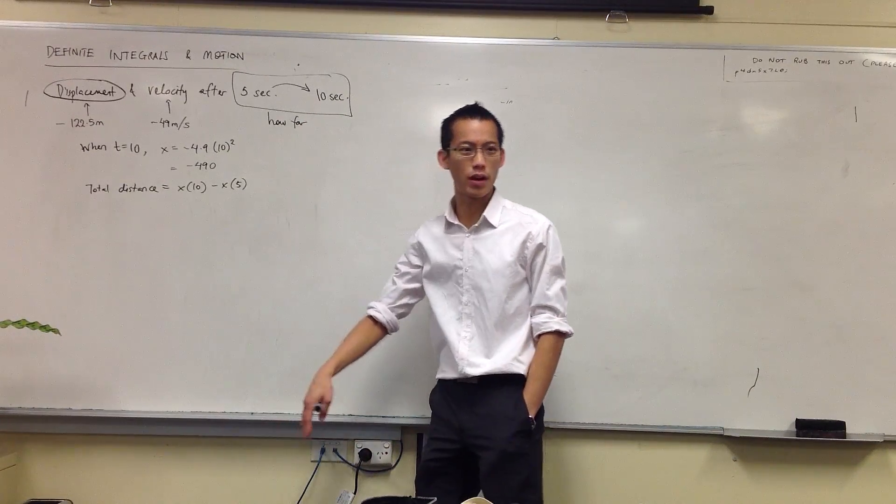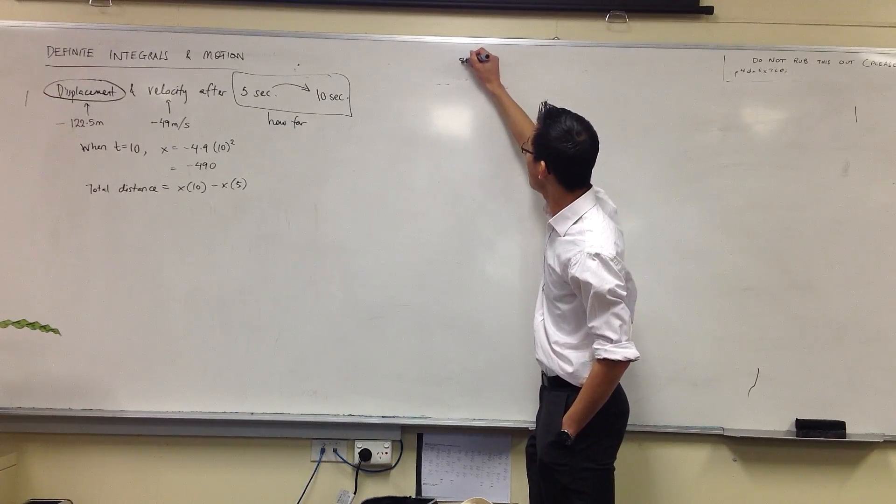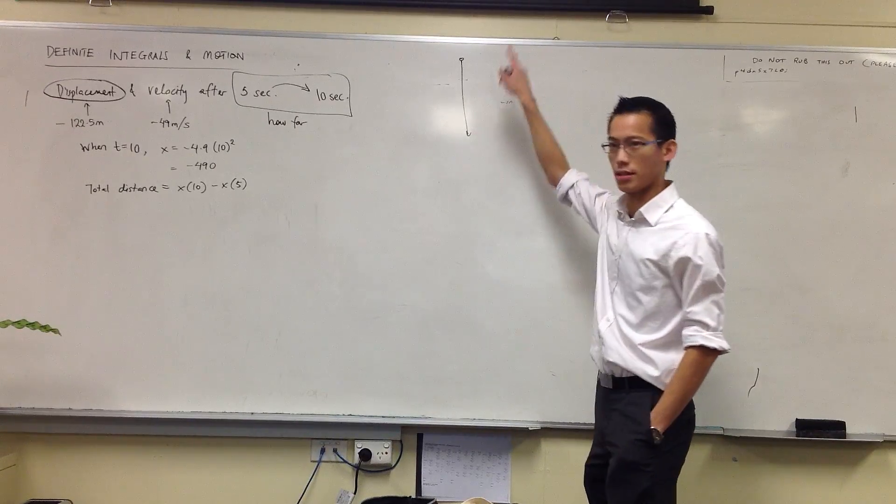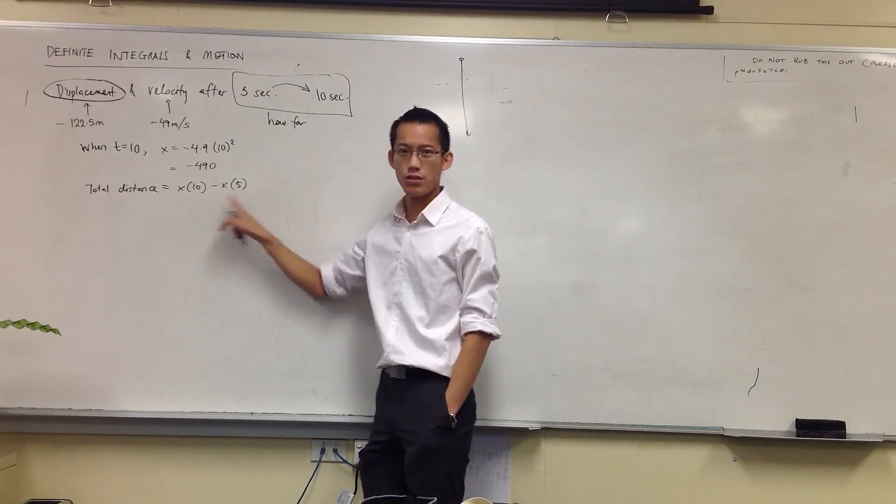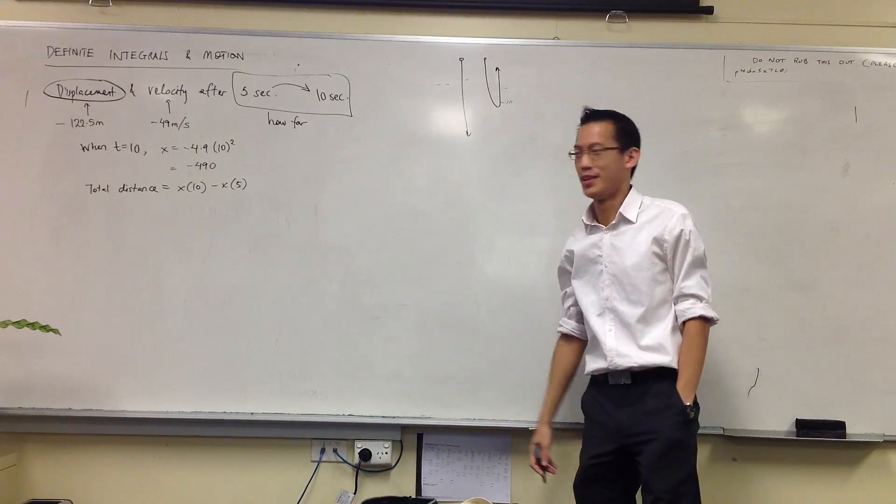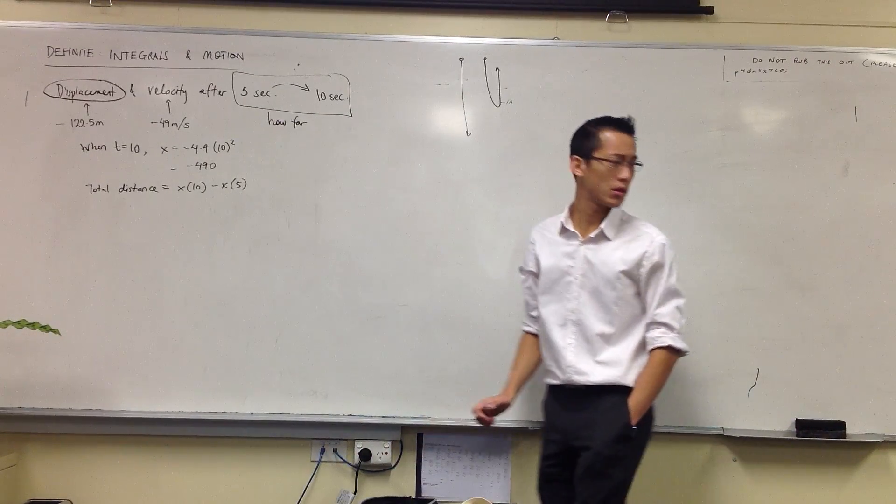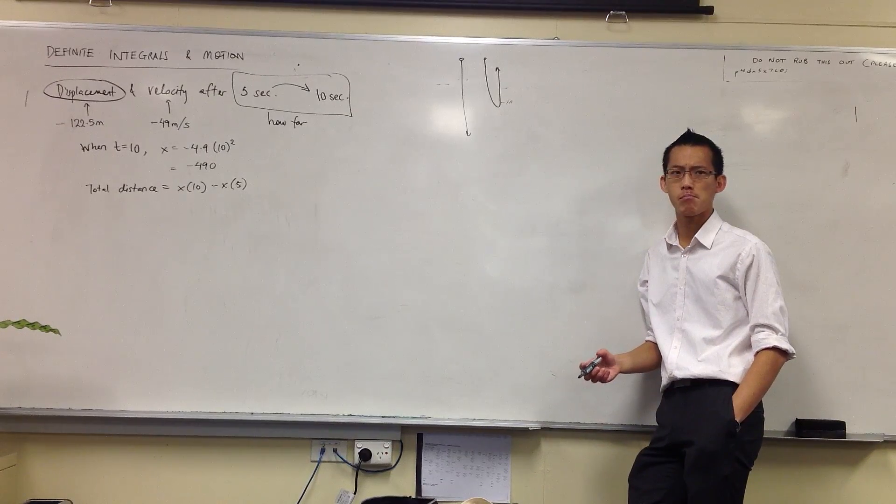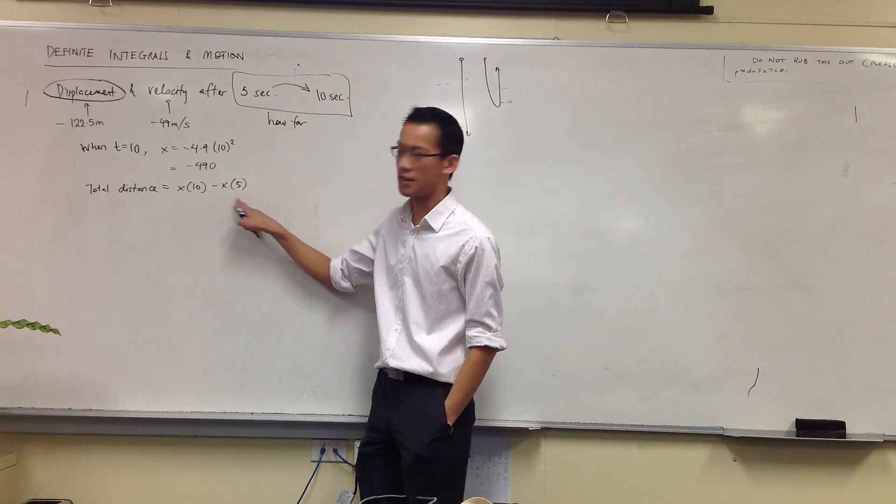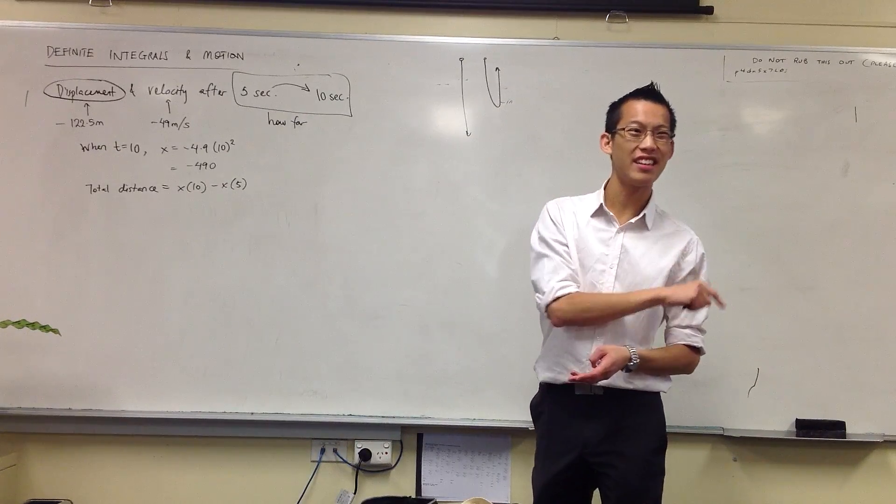Now, just before I go on and finish the working for that, just be careful. The reason why we can do this is because, and this is the reason why I picked the example, the coin, it travels and it never changes direction. It's always going into the same, it never, it's monotonically decreasing, if you like. That's the reason why I can use this. If the coin, miraculously, changed direction, turned around somehow, I don't know, a bird caught it or something, this, this wouldn't be able, we couldn't use this approach, why not? Can you tell me why? What problems would there be with it? Ah, okay, right, so, this is, displacement is a vector, yes? So it has, it's all about distance from an original place. It doesn't tell you, necessarily, how far you travel.